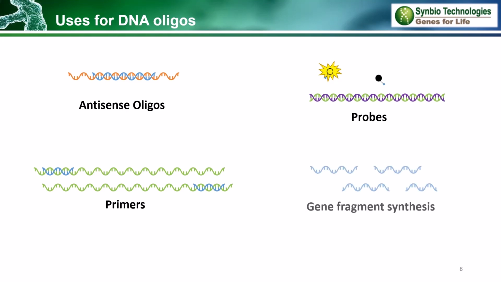For gene fragment synthesis, I will link a more detailed video in the description below. The basic concept is to create a multitude of oligos that span the entire gene fragment. These oligos have complementary regions on the ends of each other, so they can bind to one another. The gap then acts as priming sites for polymerase binding. After the polymerase reaction is completed, the resulting DNA is your full gene fragment.